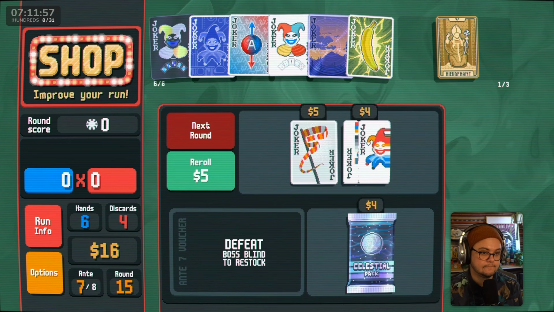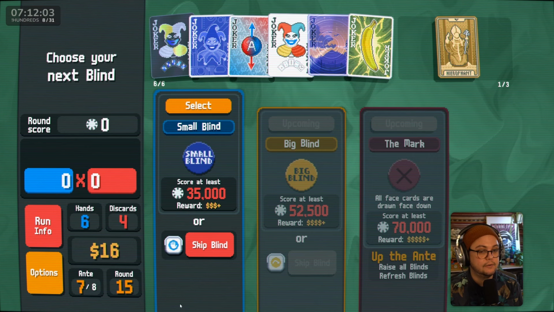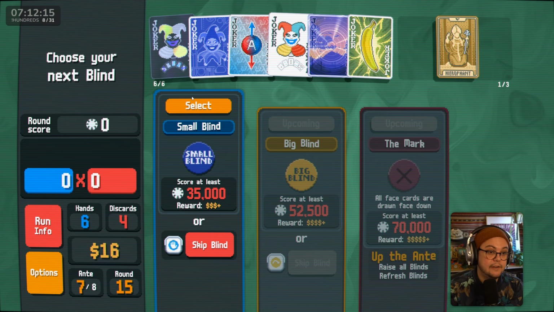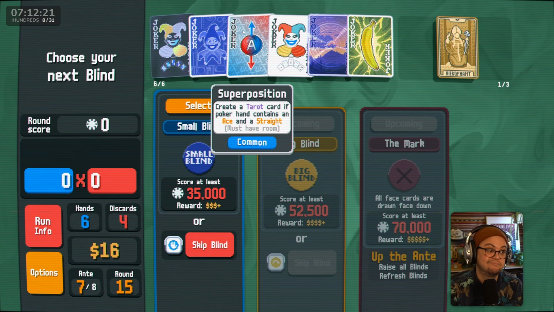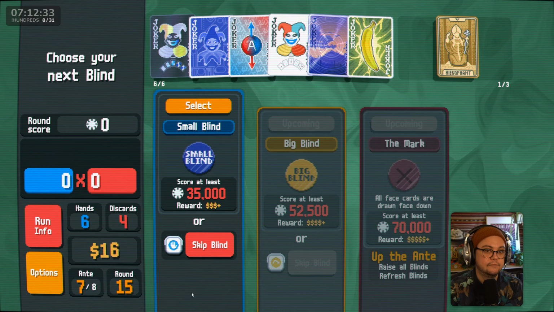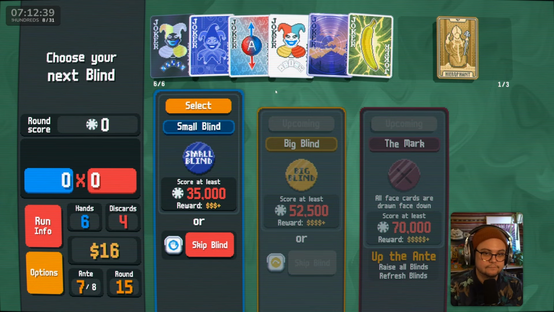Gives $1 per played hand this run. $34. I mean, we can beat the 52,000 blind easily enough. I'm thinking about it. But again, if we skip this, we're missing out on some free Tarots. We go to PB to beat. That's true. Set up that PB hand. So you're saying don't skip. Tarot's probably more. Yeah, we get more Death cards.